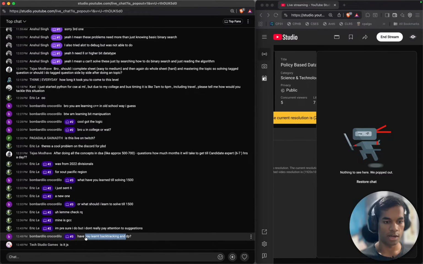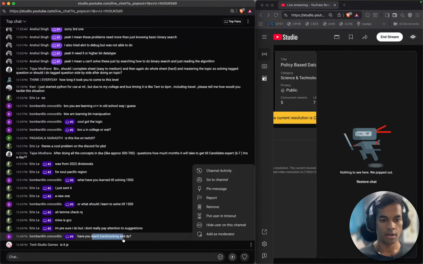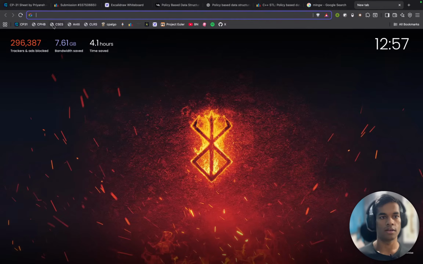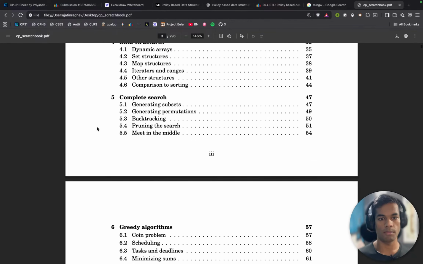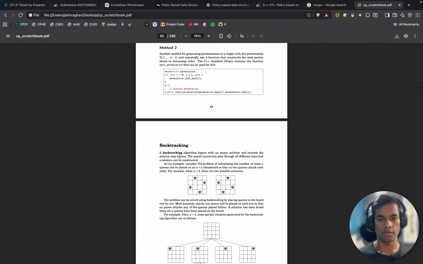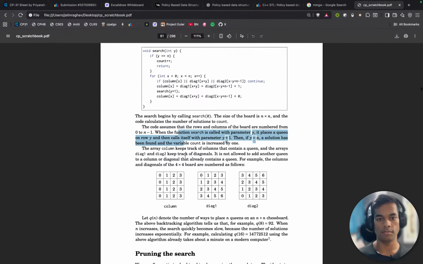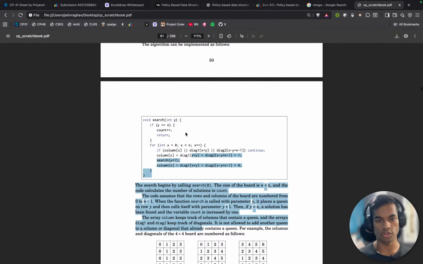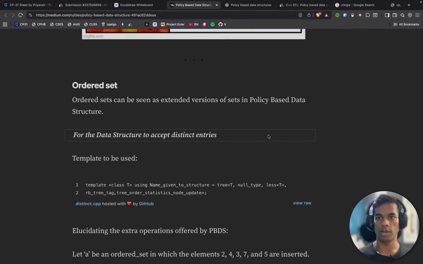Backtracking. I'm reading about, is it JS? Nope, it is C++. And I'm learning about DP from the CLRS book, and I read once about backtracking from the CPH book, and there were things other than backtracking like pruning. Right here we have backtracking for the queens game, how to place queens on a board legally, and then you can prune the search and basic things. But I haven't solved a lot of questions on this. I've only solved this one which they gave in the example. I have to read more on this.